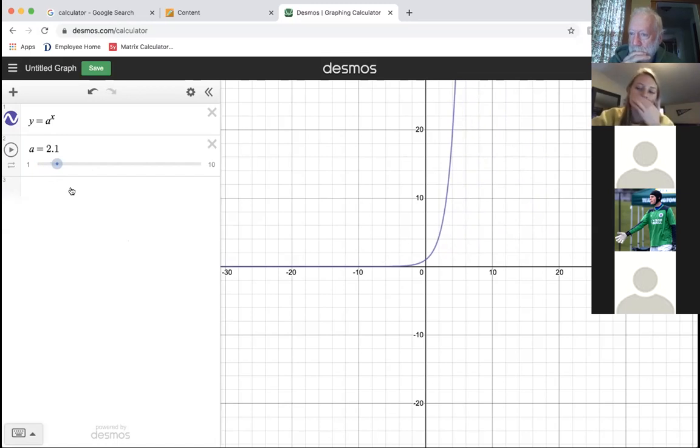Does that help? Yeah, I think so, yeah. I know not everybody knew how to do this, and if I assign a project or maybe on some kind of exam, I may ask you to put a slider in. Now I know that everybody knows how to do that.